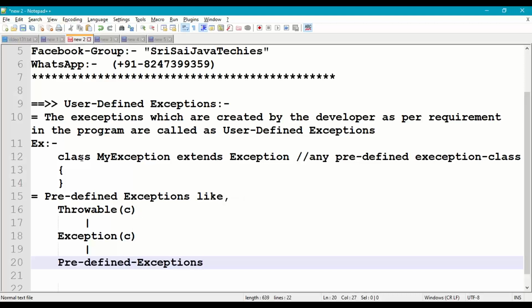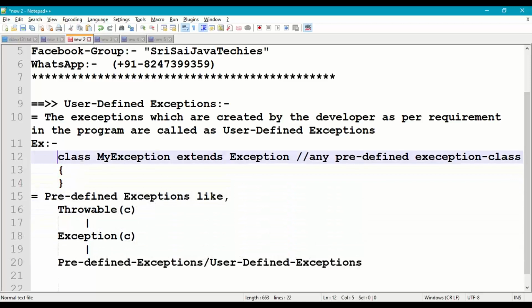Along with these predefined exceptions, I am also going to take a user defined exception. Any exception class in Java should be inherited from the Exception class directly or indirectly. Exception is a top level base class. So this is how we create our exception class.